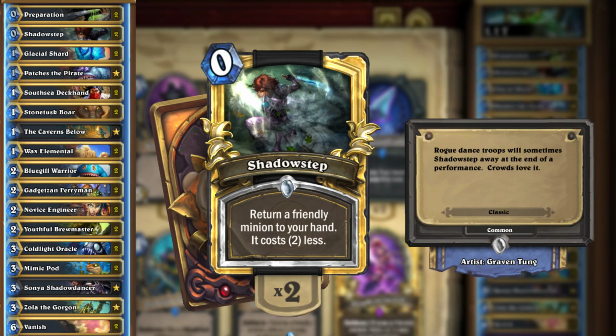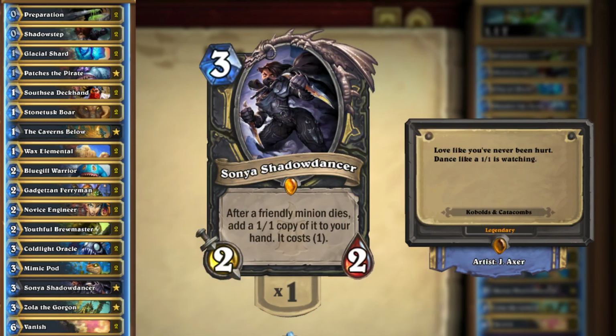You also get to play Sonya. Sonya is one of the new cards that really made this deck come back. Whenever a minion dies, you get a 1/1 copy of it to your hand that costs 1. So what it lets you do, later in the game, if you haven't completed the quest yet, is play Sonya and then play one of your creatures that has charge, like Patches or Stone Tusk Boar or Southsea Deckhand. You run it into their minion, it dies, you get a 1/1 copy of it, you play it again, you run into their minion, and if you have 8 mana, you can actually complete the quest all in one turn.